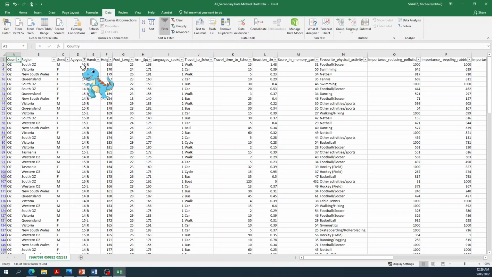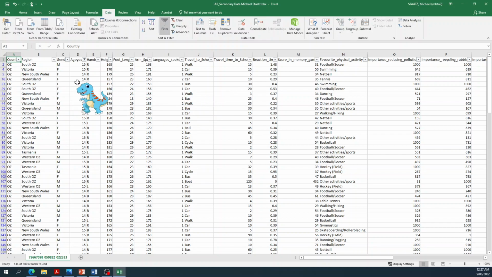And now you will see that it's just showing 14 and 15-year-olds. The data is still there. If we come and have a look at the rows, we've got row 2 and row 4 showing, but in between there is row 3, it's just not shown. Since we only want the 14 and 15-year-old data.